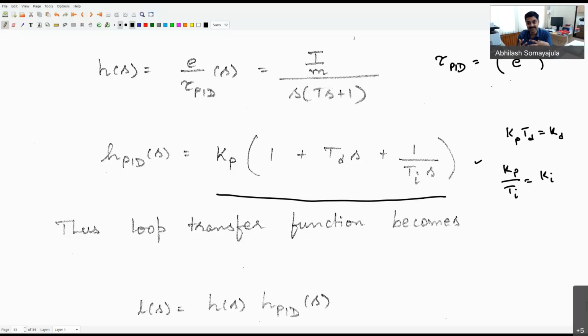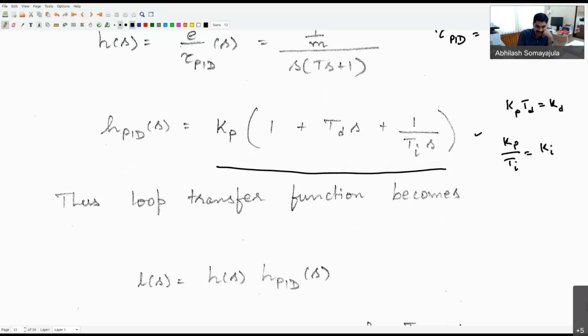In that sense, to understand this stability, I want to look at that so-called loop transfer function, which is nothing but a cascade of these two fellows, right? I actually have h of s, which is E by tau PID, and h PID, which is nothing but tau PID to E. But I have cut that loop, and I'm just trying to see, given a certain signal input, what do I get back? Everybody with me so far? So I want to see whether the system is going to amplify my errors or what is it going to do? Is it stable enough or not?